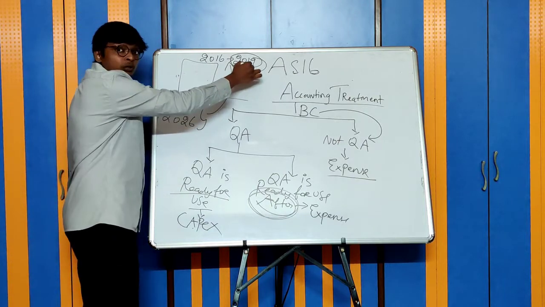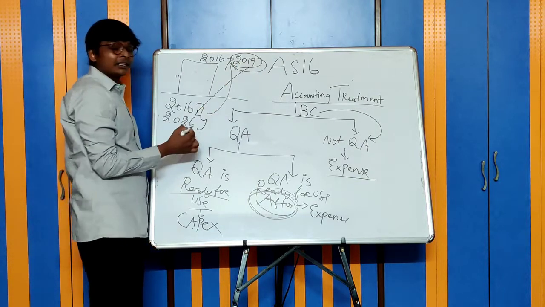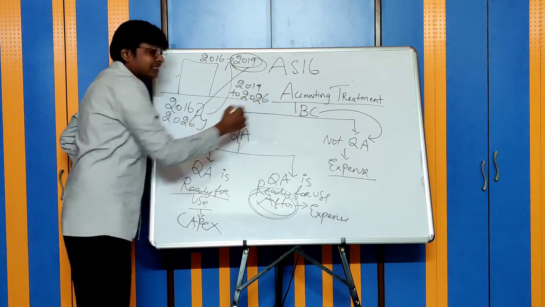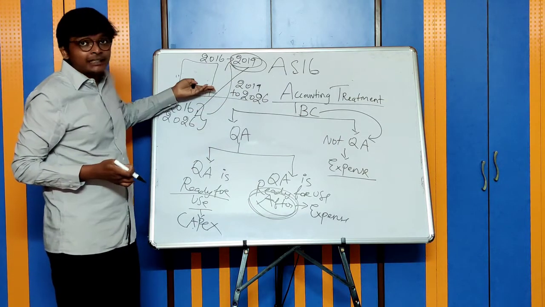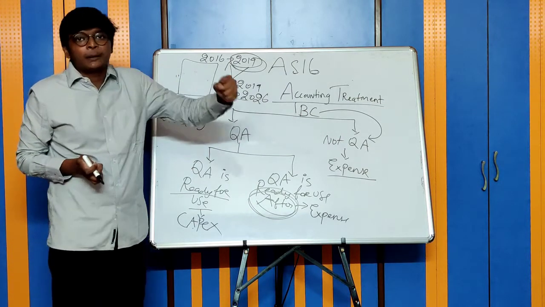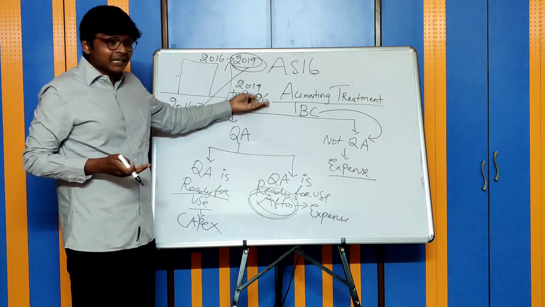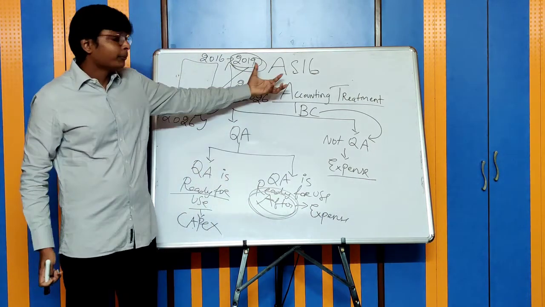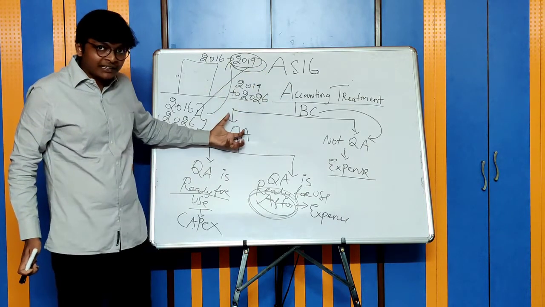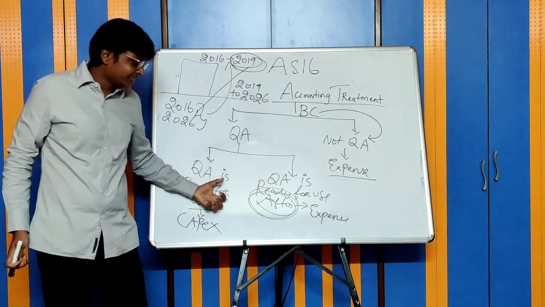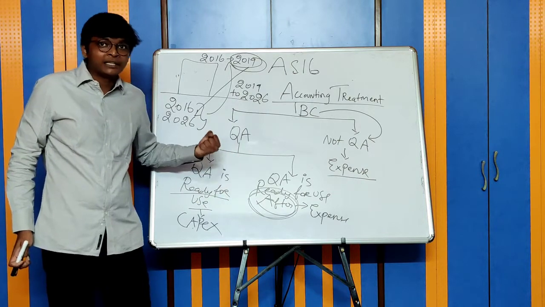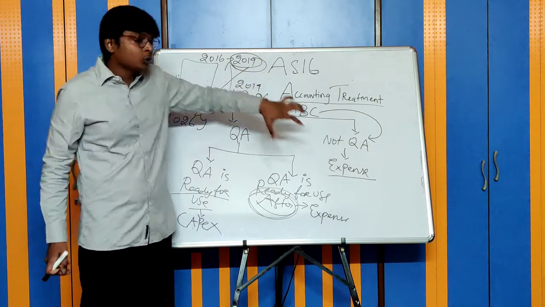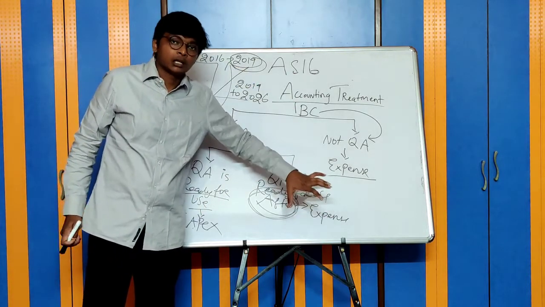Hence, after 2019 until 2026, you will still be paying interest, but the asset is already ready for use. Construction is completed. Hence, this interest now will be taken to debit of P&L. Hence, the conclusion is borrowing cost incurred for a qualifying asset until the asset is ready for its intended use, until the construction is completed. Only until that point you can capitalize, and after that you have to debit the profit and loss account.